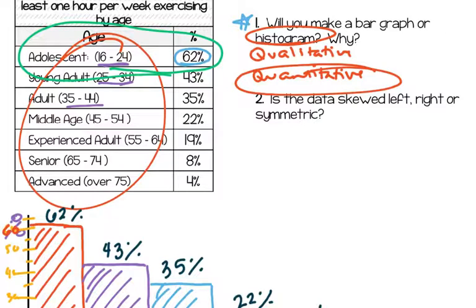If you don't have numerical data, you absolutely cannot find a range or a mean or a median. But even sometimes with numerical data, like in this example, you couldn't find a mean or a median here either, because you can't add up all the percents and then average them, because that's not really what we're talking about. So this is kind of an interesting set of data.